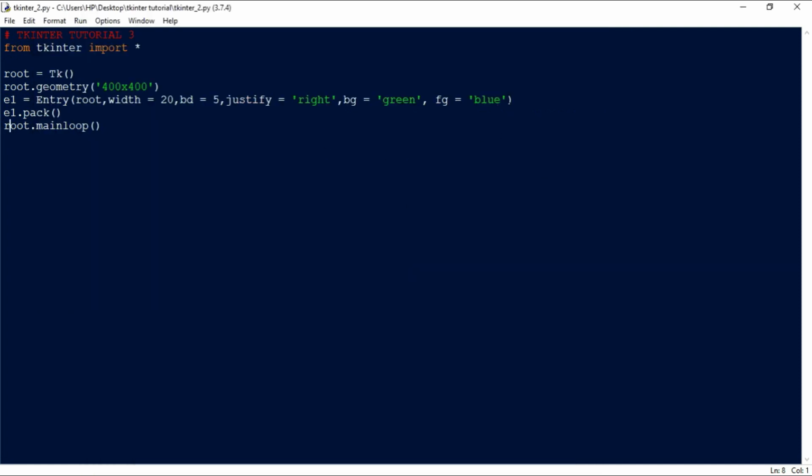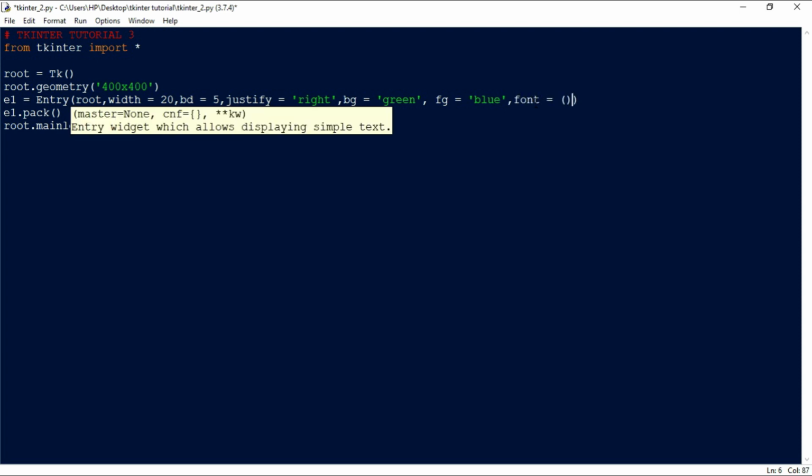Suppose if you want this entry field to be a little bigger, we can change the font style so that the entry field itself will get bigger. The command will be font equals to, and the first one will be Arial or normal or something, fonts like that. In this case we will have it as Arial, and the next parameter is going to be the font size, in this case 20, and the next one is how it should look like, that is whether it should be bold or underlined.